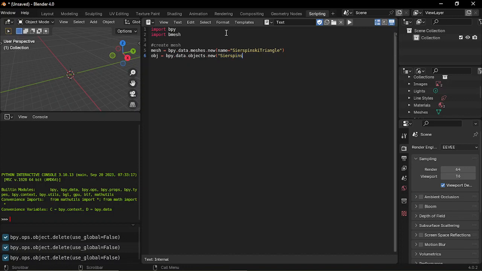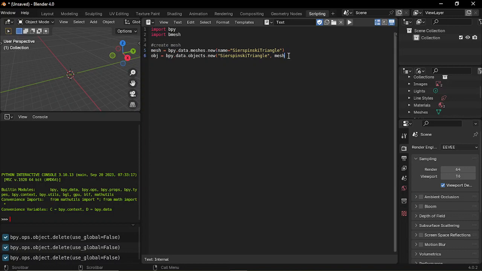You have to pass in the name correctly. And then we have to reference the mesh. We assigned the value of the mesh here.